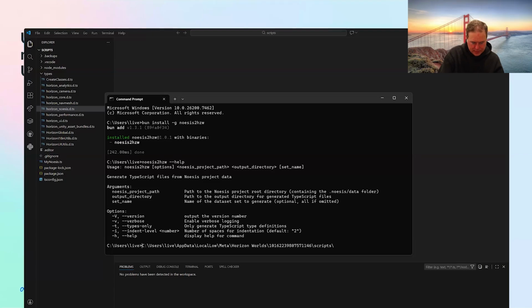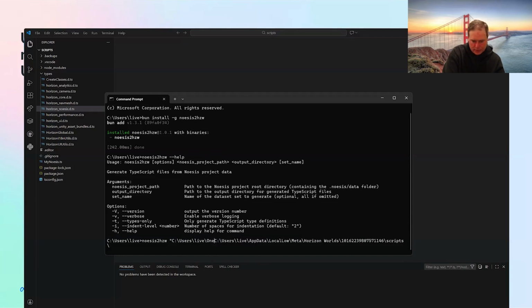The other part of this, so we're going to run Noesis to Horizon Worlds. The first path we're going to use, I think these might be in quotes too. There's going to be Users, live, OneDrive, Documents, Noesis, boilerplate.